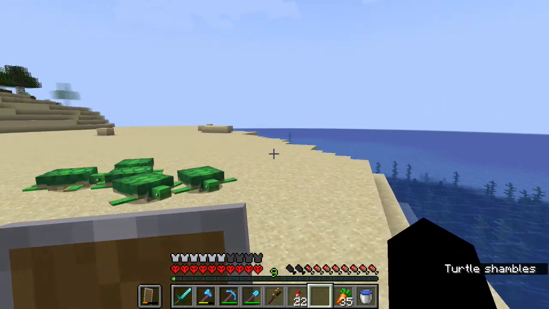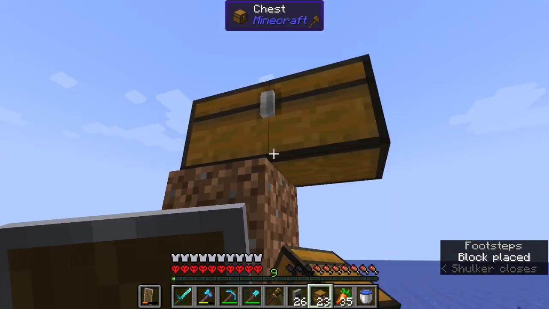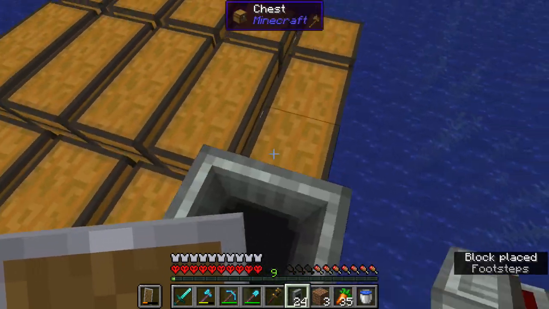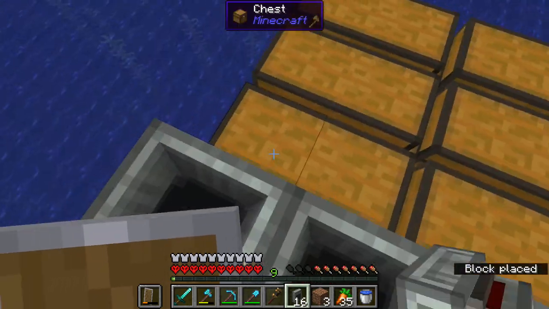Now that I made it, I can begin on the farm. I'll start with making a little platform at the bottom, and the collection system is going to be accessible from down here. The funnels will go on top as they work better than hoppers, and I can turn these chests into item vaults when storage becomes a problem.